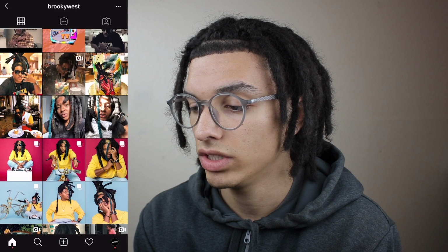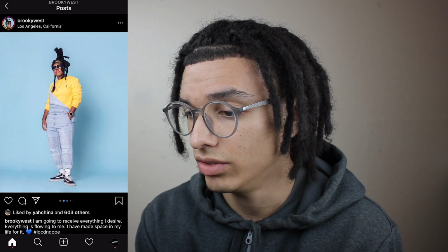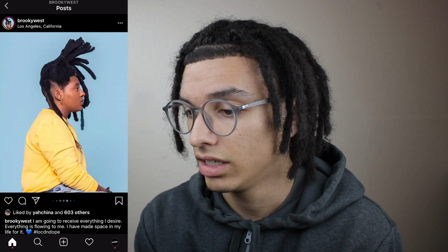Here's one more detailed, but you could just see how thick that is, with the hair being most likely, I would say a 4A, maybe a 4B. Really cool sense of style as well, and it's just really cool to see the whole progress. This one's actually really cool because you can see the thickness of the tip of that dreadlock that's hanging. And a cool thing to see is I believe it's a full head of dreads. And that's one thing that you don't really see. Or actually, it looks like it's trimmed up in the back. So yeah, there's a fade in the back, but it's really interesting actually.